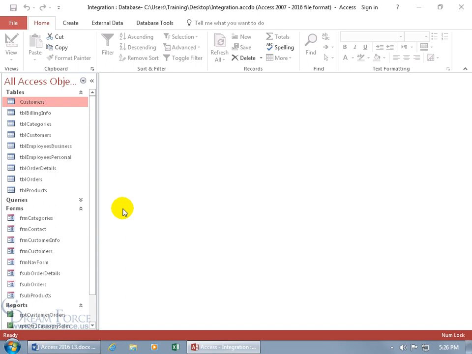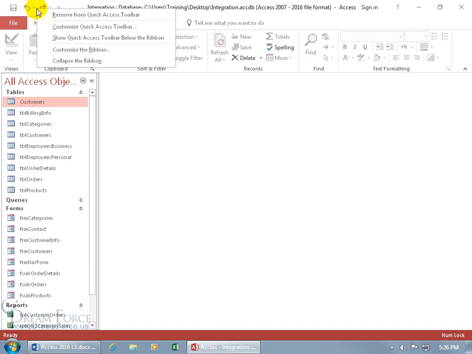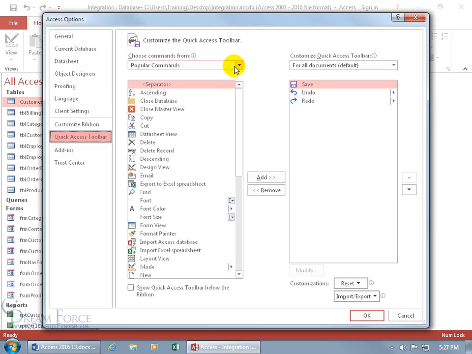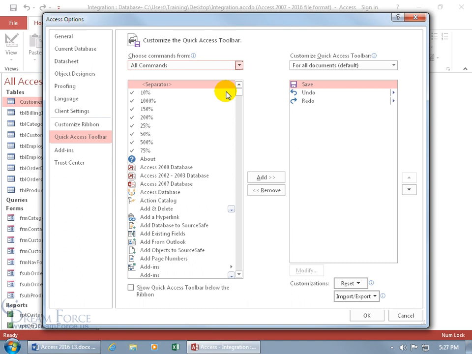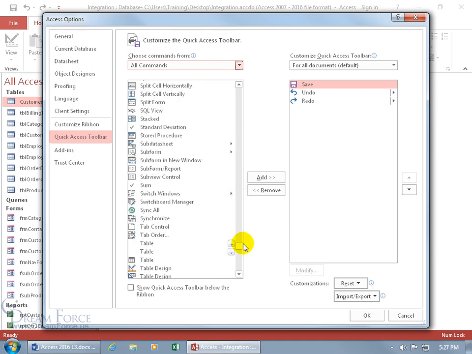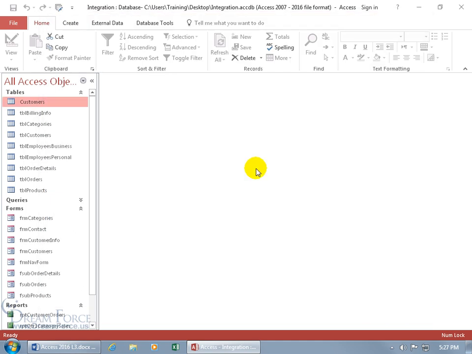And to create the switchboard, we need to add the Switchboard Manager command to the Quick Access toolbar. We can do that by coming up here and right-clicking on it, going down to Customize Quick Access Toolbar, change it from Popular to All Commands, and it's sorted alphabetically, so let's scroll down to the S's. And there we go, Switchboard Manager. Double-click. Oh, he's right up, kind of up the top. Let's move him down to the end and click OK, and then just come up here and there you go, Switchboard Manager. Click on it.